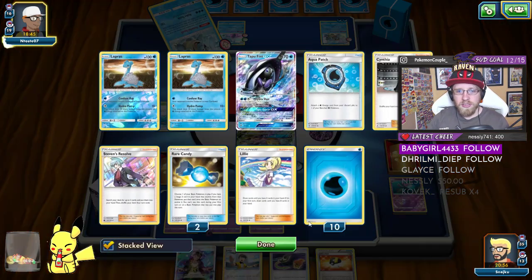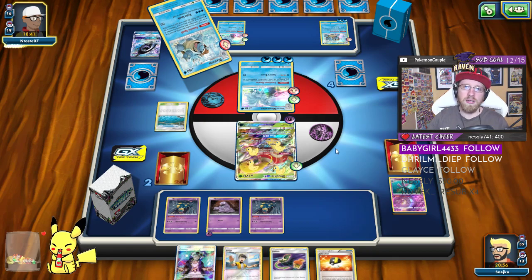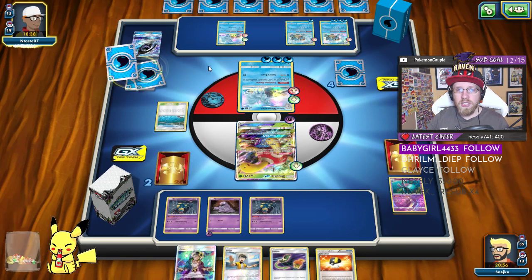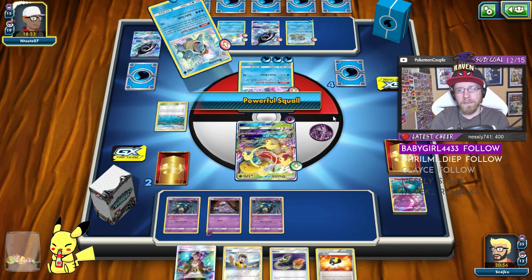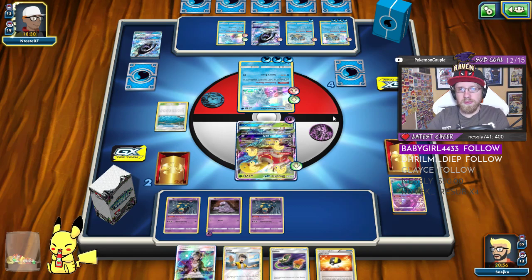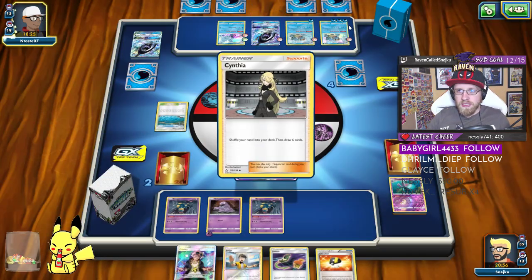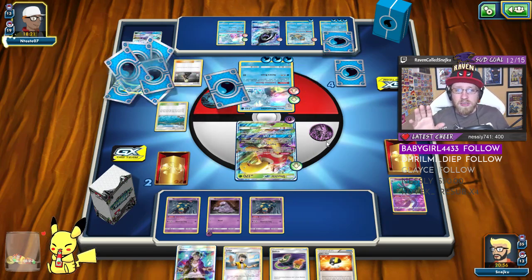Let's count the energy. That's 10, 15. So probably 5 more. Oh no, that's more. Okay, so wait, that's 10, 6, 7. Okay, so there's still probably those 3 energies, right? Because there's 10, 13, 16, 17. So I'm thinking 18 or 20 energy in a deck.